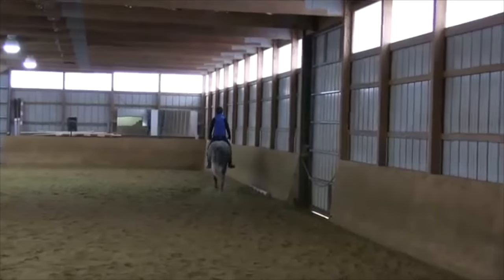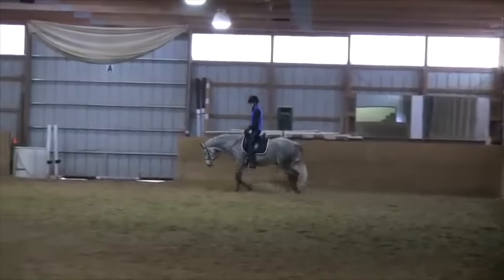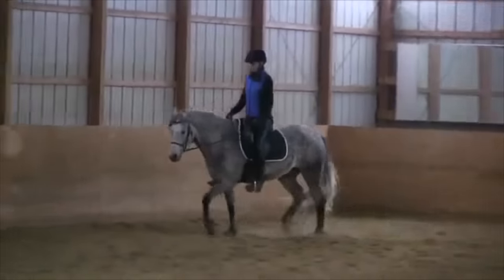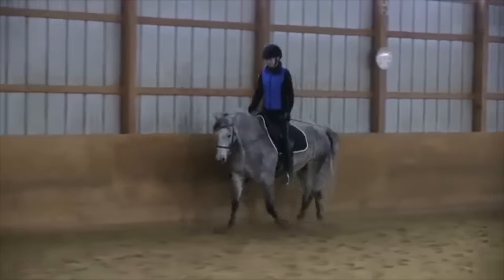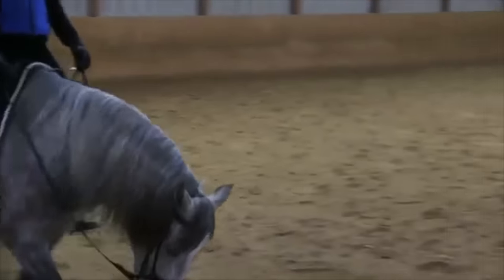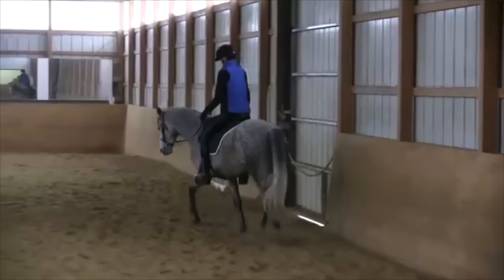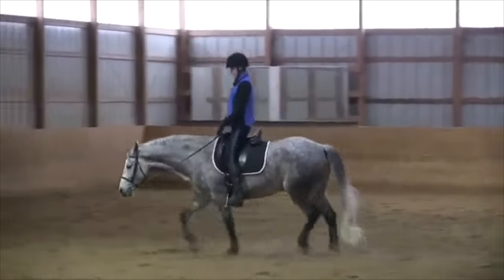And if we can't really get that effect, and a lot of people use the term half halt, which you all will notice I never use, because it makes people think it's something we do by slowing down. But a real rebalancing of the horse, which is what a half halt is supposed to mean, to balance the horse, can only happen by sending the hind end deeper into the body. Beautiful stretch there. So in other words, we must be sure that we're not just slowing down and confusing ourselves by thinking something is balanced just because it's going slowly.